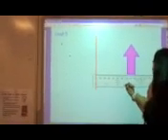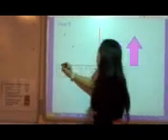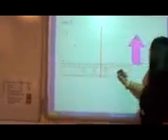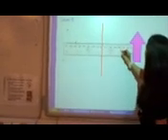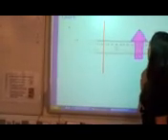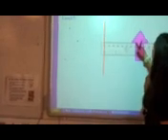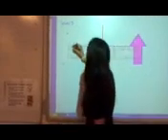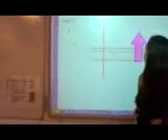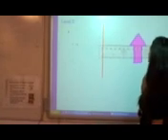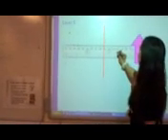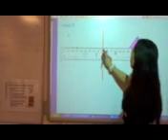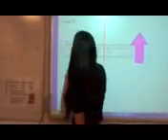From there to there is 9. Keeping it at the same height, from there to there is 9. There, 7, 7, and then my last point, which is 9 centimetres, from there to there is also 9 centimetres.